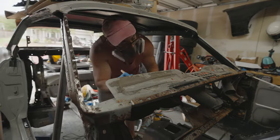So when it came to getting this piece welded on, I was really struggling with getting the angle correct, because there's a slight angle to this door pillar, so it's not perfectly vertical. Trying to make sure that it's lined up as best as possible is super important. What I found was I was following the curve of the door where the original door was, and lined it up between that and the dash, but even with that, I was still getting some issues comparing it to the other side.